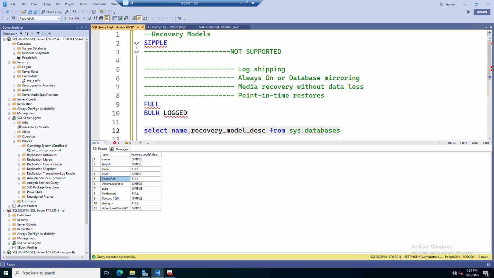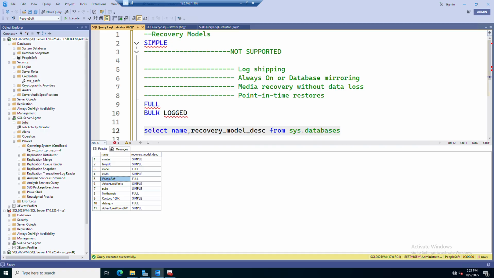One thing is that with full recovery model, you can recover up to a specific point in time. So let's say you are restoring a database from a full backup and then you're reapplying transaction log backups. Then you can reapply a transaction log backup up to a specific point in time of that transaction log backup.